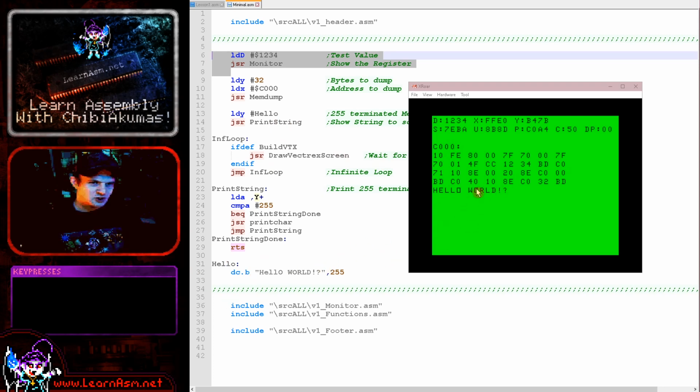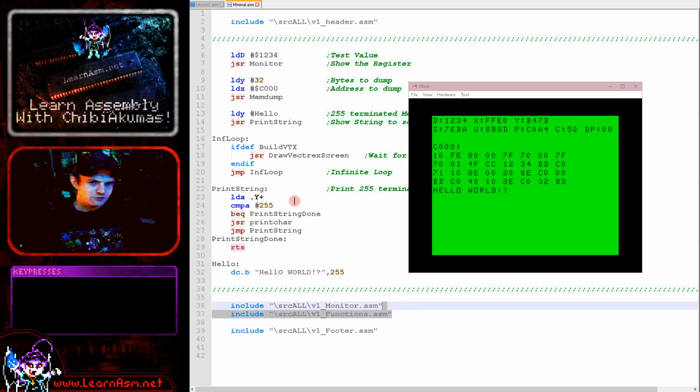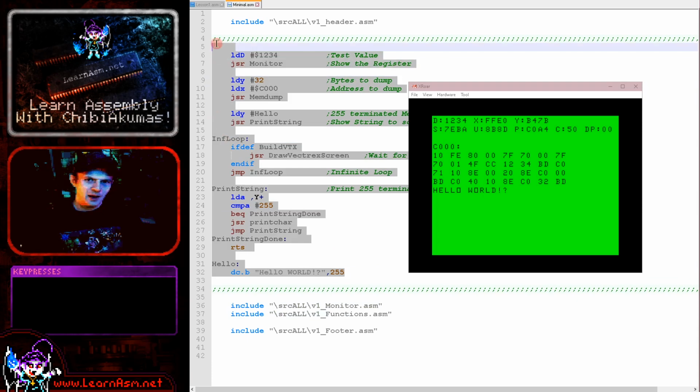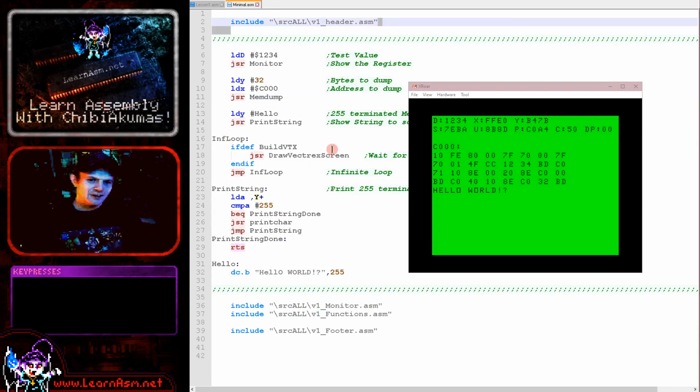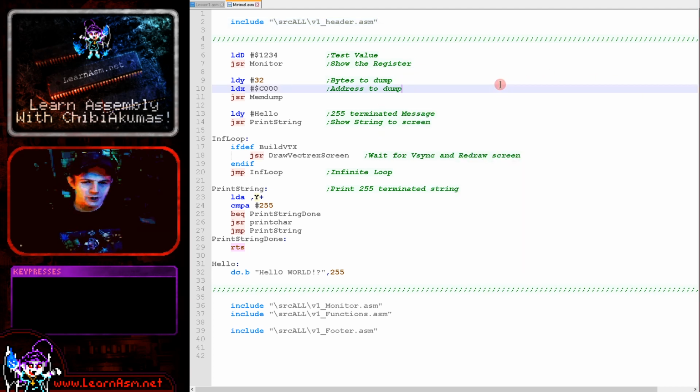Now, unfortunately, the Dragon doesn't have any lowercase, so it's all in uppercase, but my functions that do print string and print character, they are coping with that for us. So if you were looking to write your own program, you would want to replace the part in here. Now the header and the footer are of course doing all of the things with regards to setting up the system, making sure we've got a valid file and setting up the screen as required. So you can see here this example was running on the Dragon there.